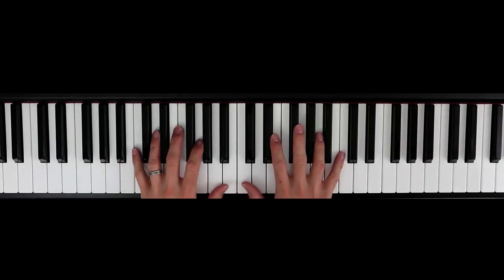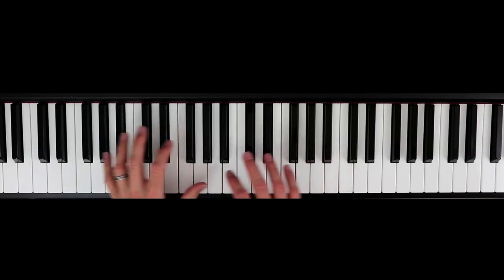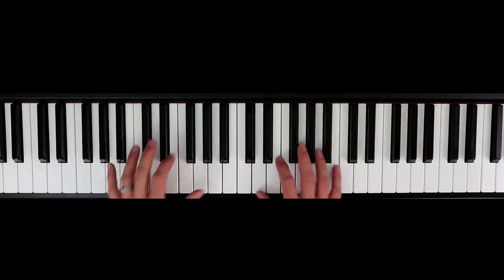The 8 bars that you have just learned are literally the 8 bars of verse 1. The next thing that happens is a pre-chorus, and then we go into chorus 1.